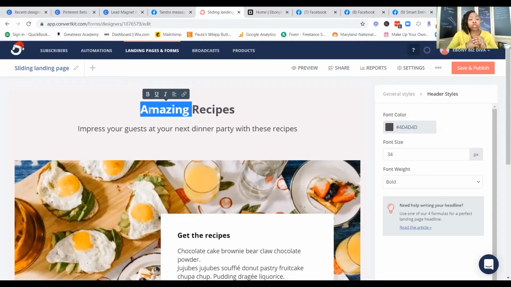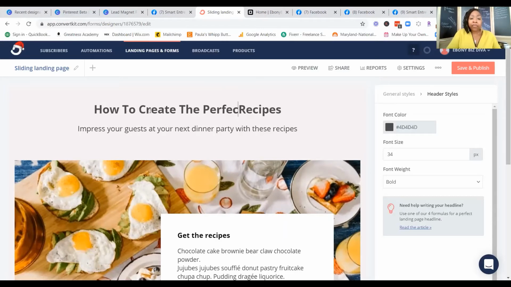So what am I going to do? I'm going to use the opt-in for the create captions. I'm going to ask a question. How to create the perfect... actually, let me go even deeper.